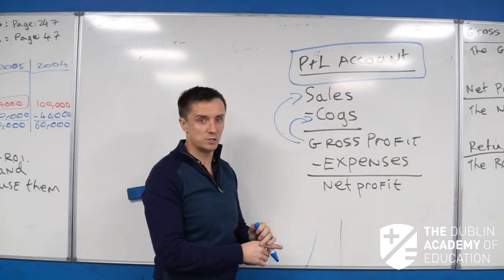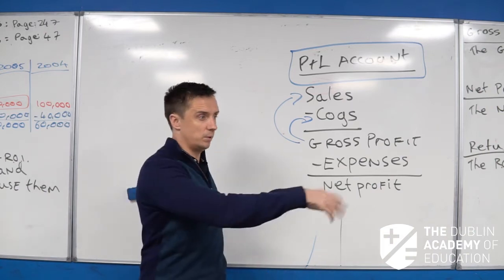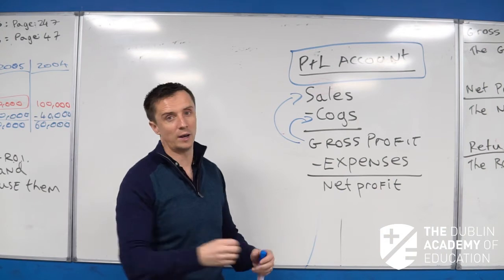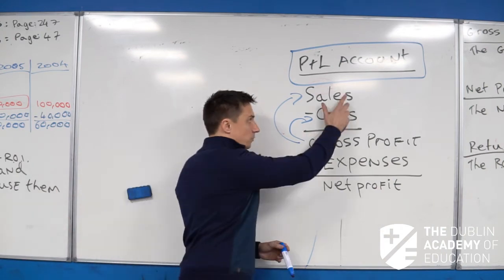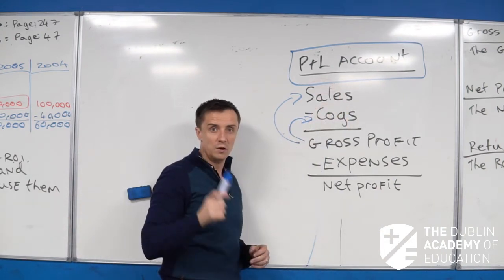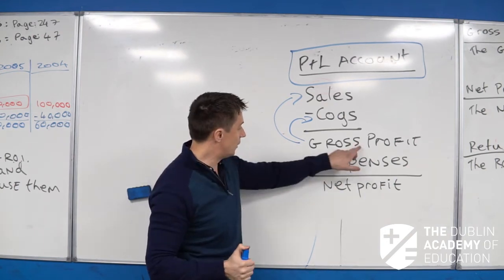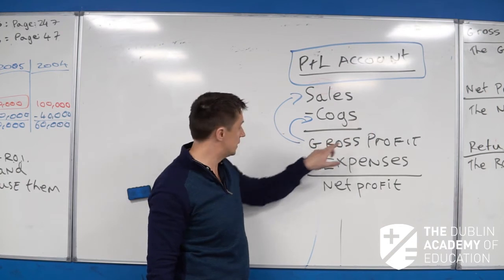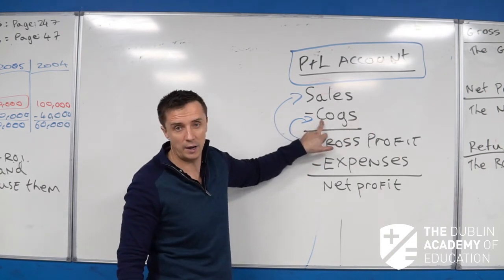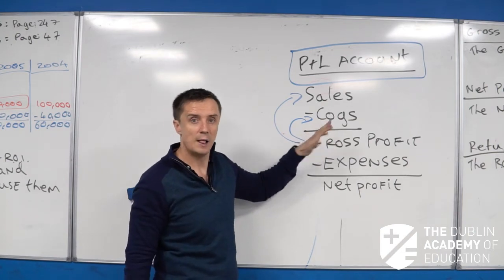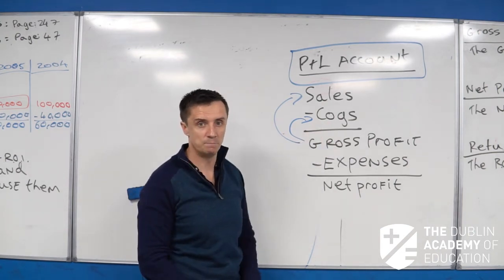Imagine we were buying the stock, but people were taking the stock from the shops. That means we're paying for it, but we're not actually getting any revenue for it. So that's two reasons why our sales could have fallen. First reason, we might have had to drop our selling price. Second reason would have been more theft of stock. Another reason why the gross profit margin would be dropping is we look at our COGS, our cost of goods sold. Maybe our supplier just knocked up their price by a little bit, and that will drive down our gross profit margin.